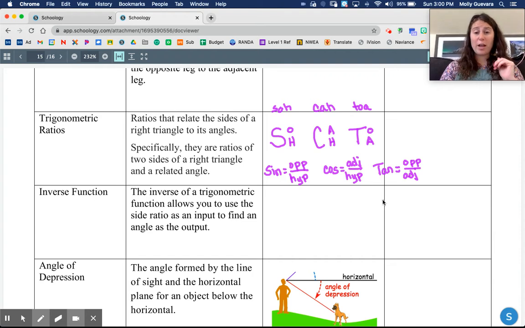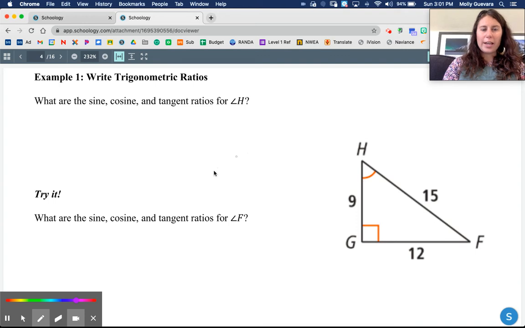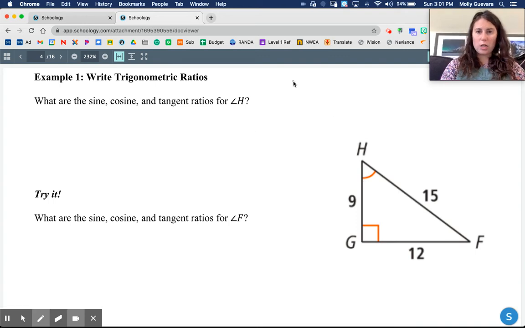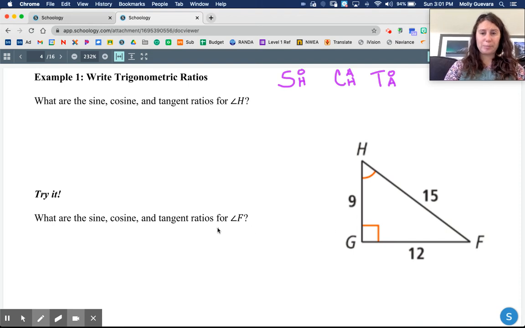Okay, that is it for our vocab. This right here is going to be the most important thing that we're doing today: SOHCAHTOA. So we're going to go back to the start of 8.2 and we're going to write this down at the top of that page so that we don't forget what our trig ratios are. So let's go back to 8.2 and get to practicing this stuff. Okay, so here we are at 8.2. And we're going to just write down our SOHCAHTOA somewhere on here where it's easy to find and we can see it and read it and it's nice and big and it reminds us what our trig ratios are.